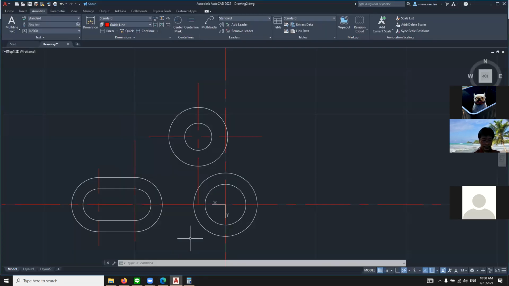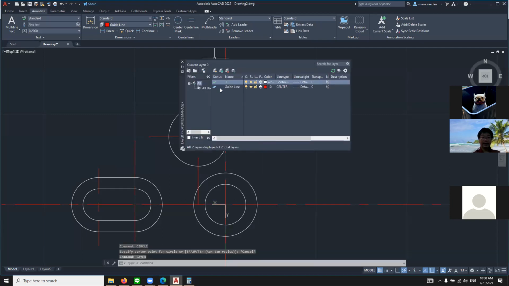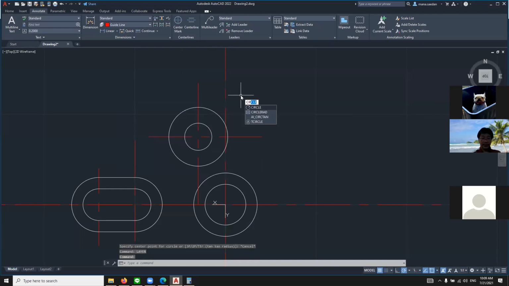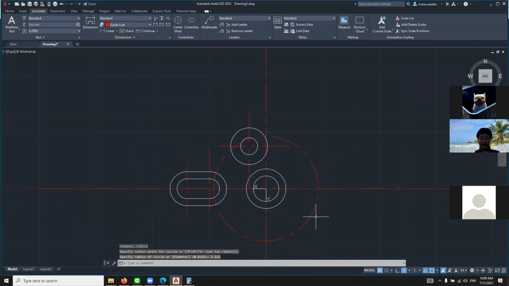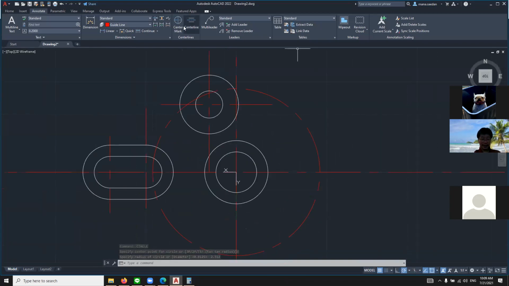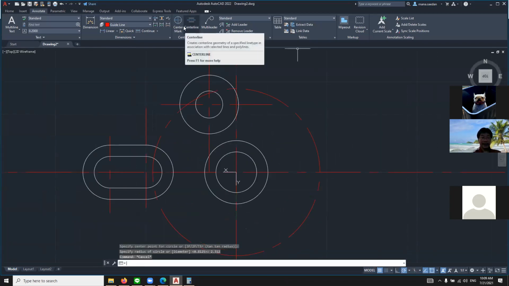Go back. So we start putting the circle again. Oh, sorry. Don't forget to switch back layer. Okay, we do circle. Start from here, and the radius is 2.312, isn't it? I think it's right. So just create that.